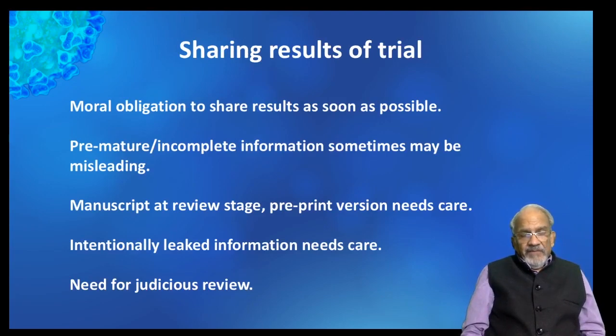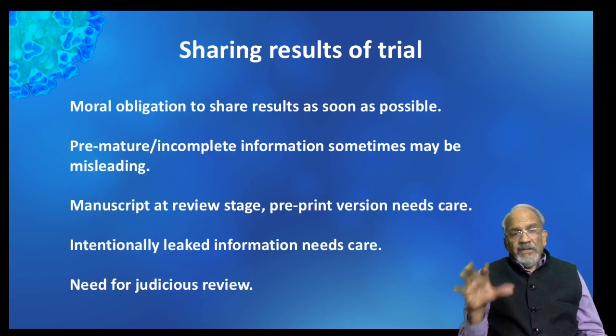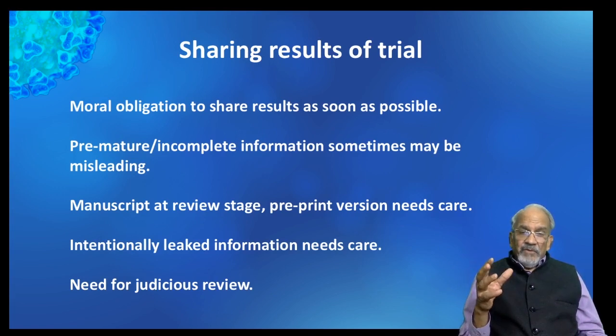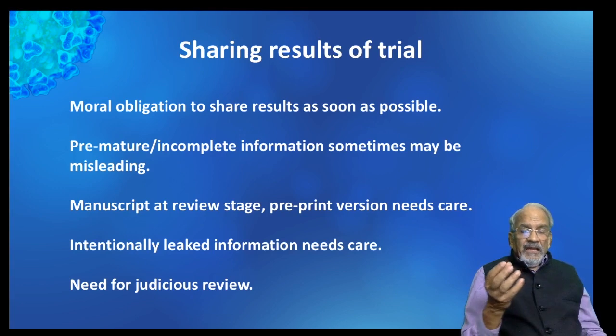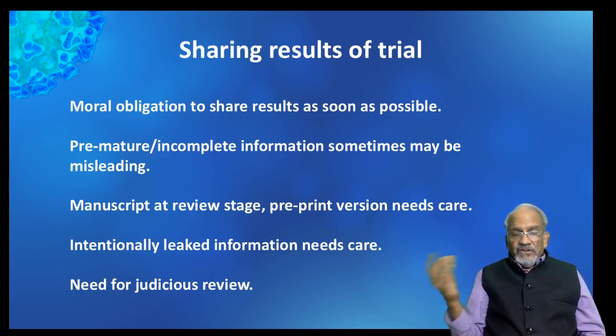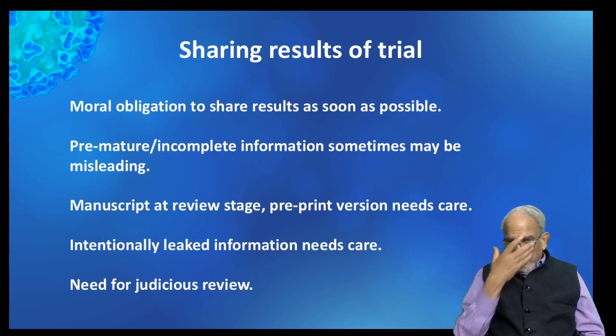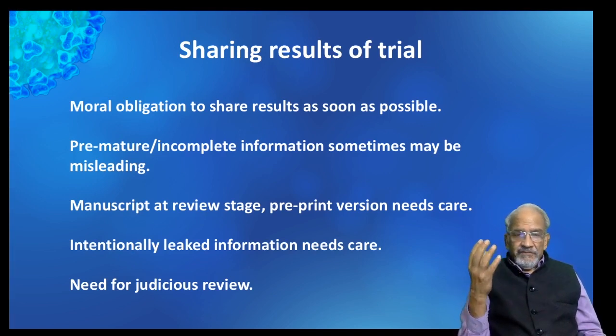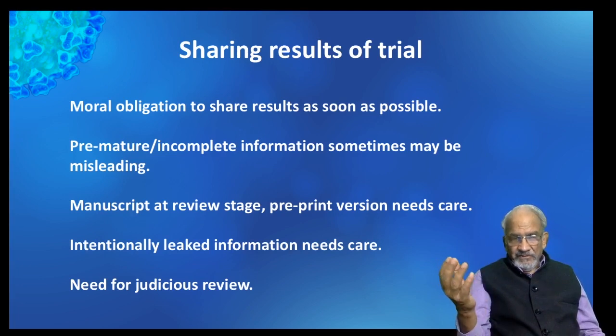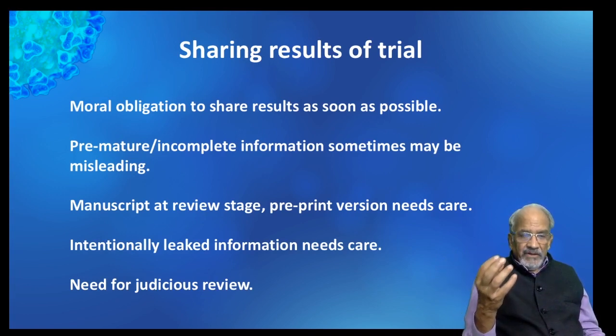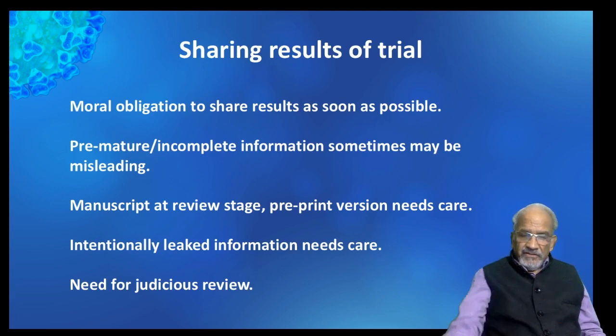Lastly, after the trial you have to share your results. Either you have to publish your results, and it is a moral obligation to share the results as soon as possible so that the world at large can benefit. Premature and incomplete information may sometimes be misleading, and that's what happened many times. Manuscripts at review stage, not peer reviewed, pre-print versions, have been publicized, and this is an inconclusive method. Intentionally leaked information must also be carefully viewed, and this requires a judicious review process.